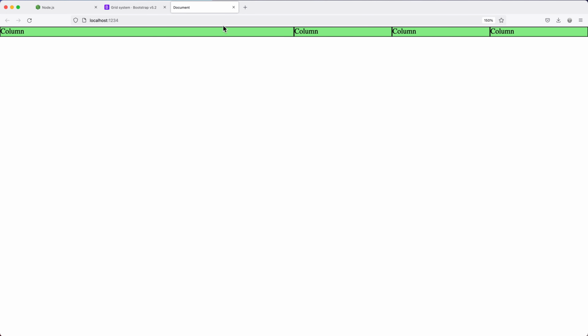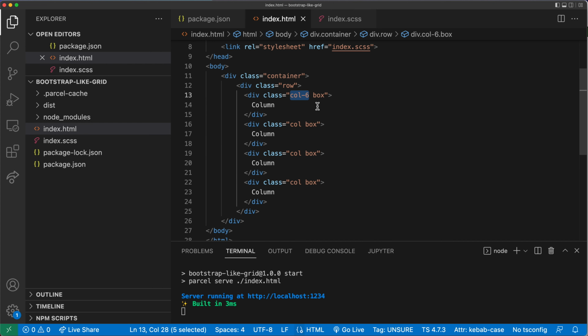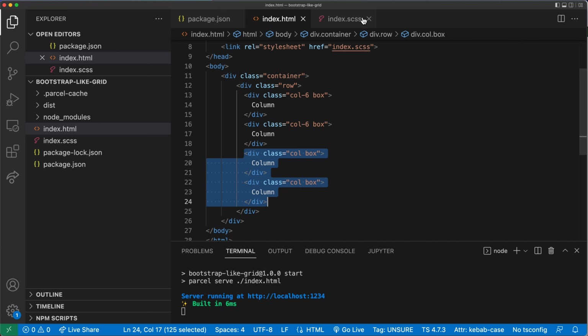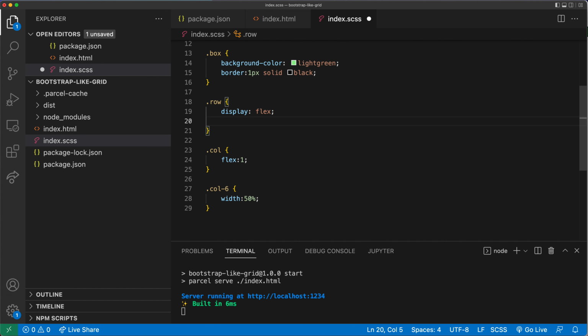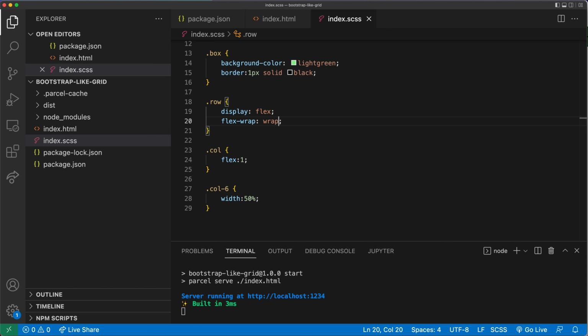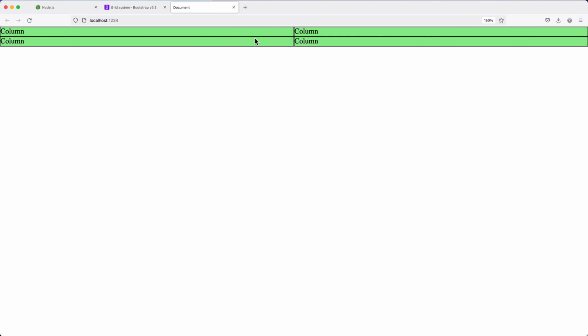Now, one other problem we're going to have if we run out of space, right now we just do as much space as possible for these columns. But what if we do, for example, another 6 here? Now, these 2 6s now will take over the entire space of 12. Then these are kind of now over that size, right? So if we save this, now we're gonna have this problem that it cannot do this because we set to fit the whole thing here. So what I'm gonna do for this reason, for this row, I'm gonna do wrap. So we'll do flex wrap to be wrap. And that basically just means when it runs out of space, it needs to go to the next line down. So now it goes to the next line down for these 2, and these 2 are those other 2 columns. So they will just take the rest of the space and divide it by 2 in the next line.